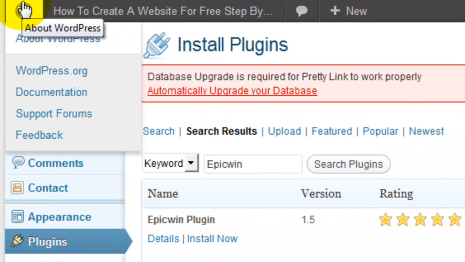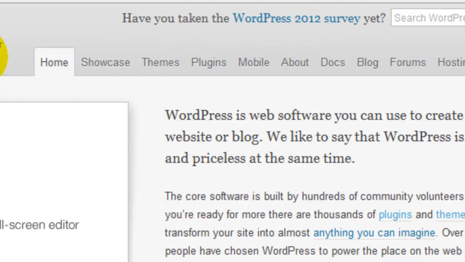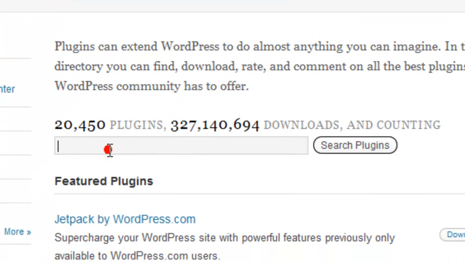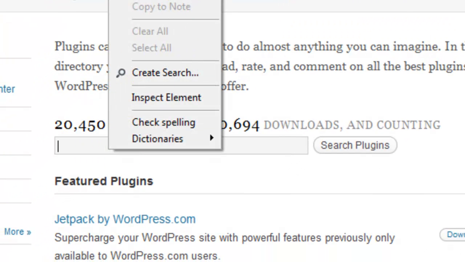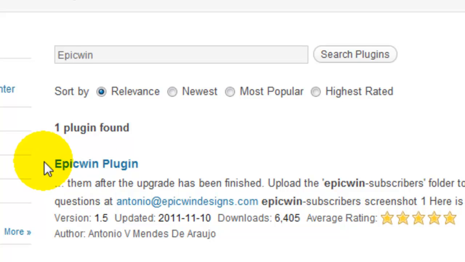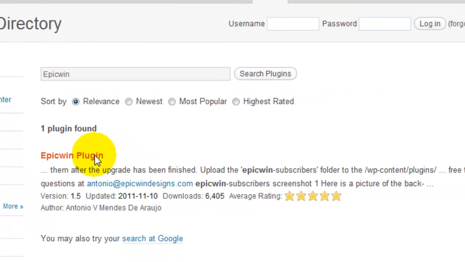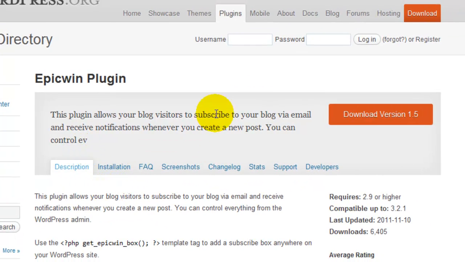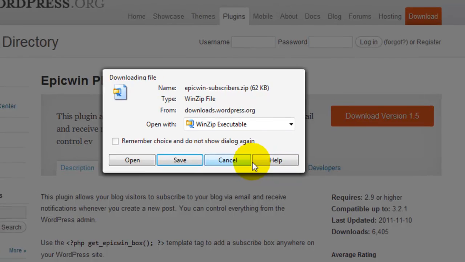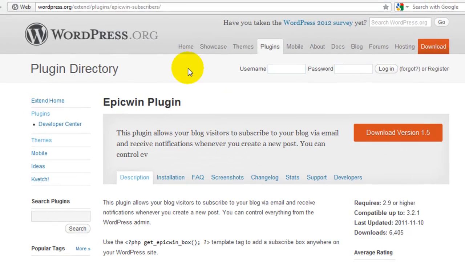Or the other way around it, obviously you can go to wordpress.org and simply go to plugins. This is a way of doing it manually. You can see it takes a lot longer than it would with the WordPress Simplicity system. And search plugin, and there's a plugin there. If I clicked on that plugin, you'd then have to download it as a zip folder and per usual upload it from your computer. But there is another way.